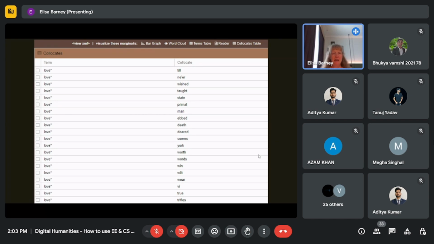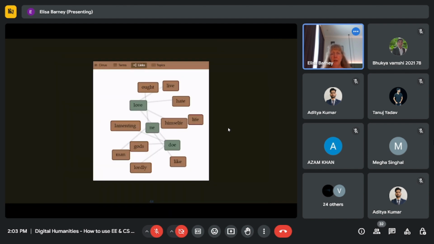Words alone don't tell you very much. We want to see what words are paired together. So while love is the most common word, what other words are paired with love? Some of those words that are paired together with it, like death, are quite astonishing to see come together. And this can lead the humanities scholars to do more thinking. And we can look at those word pairings also visually.